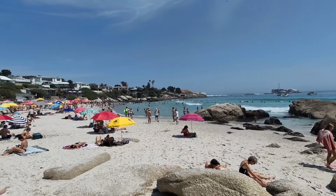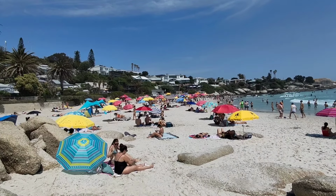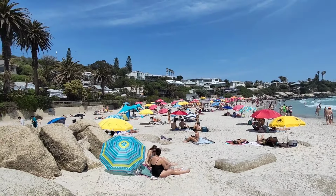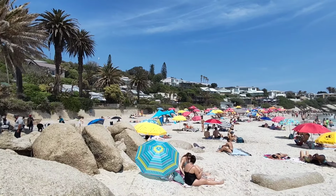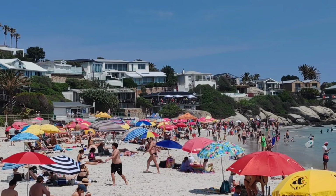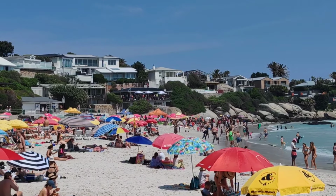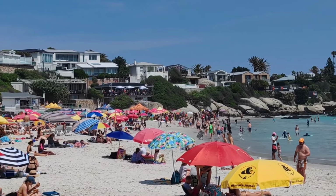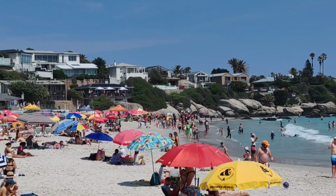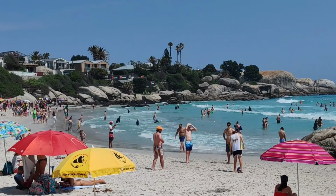We're not quite sure. But look at the people, the umbrellas, just enjoying the day. Stunning day today, no wind, just lovely temperatures, about 24, 25 degrees, just absolutely magnificent. And there in the corner you can see the bar with the umbrellas. Great place to have drinks and sunsets. That might even be the lifesaving club, I think. But look at these homes. Look at this beach.